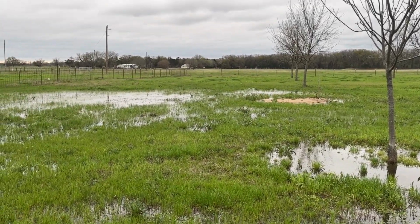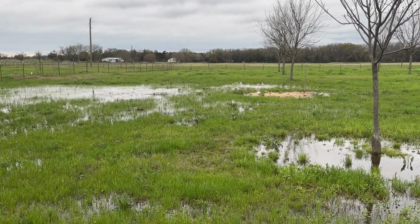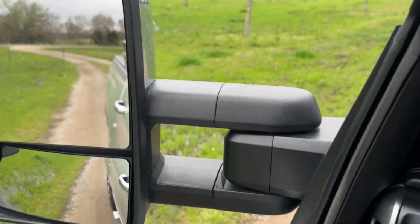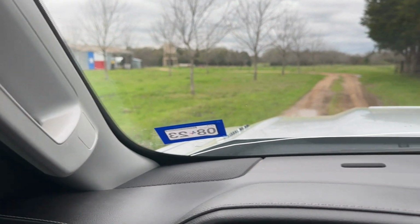So we got a future project coming where I'm going to have to dig an irrigation ditch to move some of this water around. There's just too much of it. Too much. But that's kind of what we're doing here.